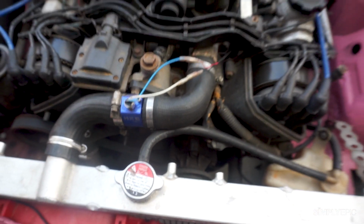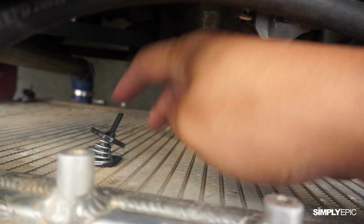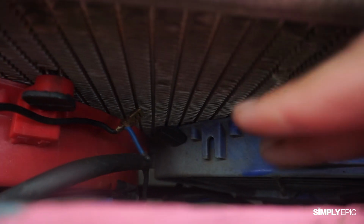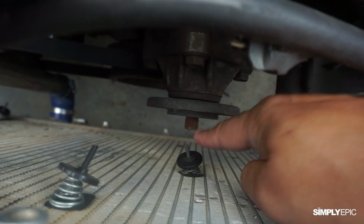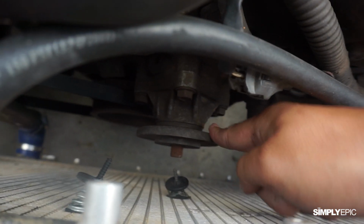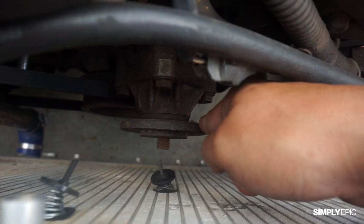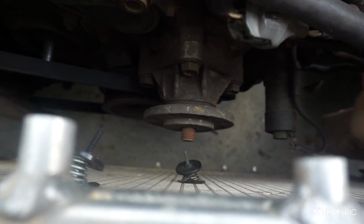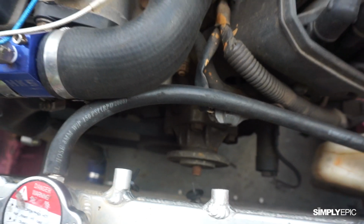But anyhow, so alright. Eventually, this is actually the screw for the radiator fan. So yeah, makes sense, because it goes from here through the radiator and then slots in here. But I still can't find where the power steering is, or where the water pump pulley and everything is. I still have to figure that out, unless it's running an electric water pump, which doesn't seem so at all. But anyhow, this will be a story for another day.